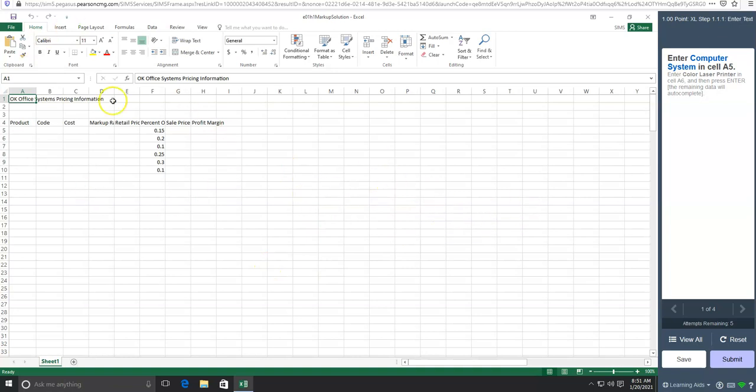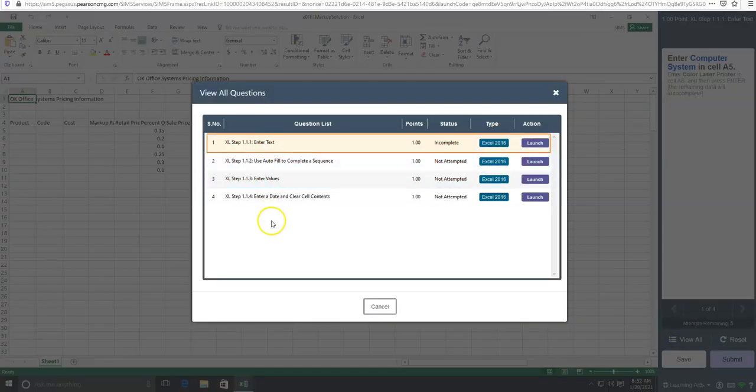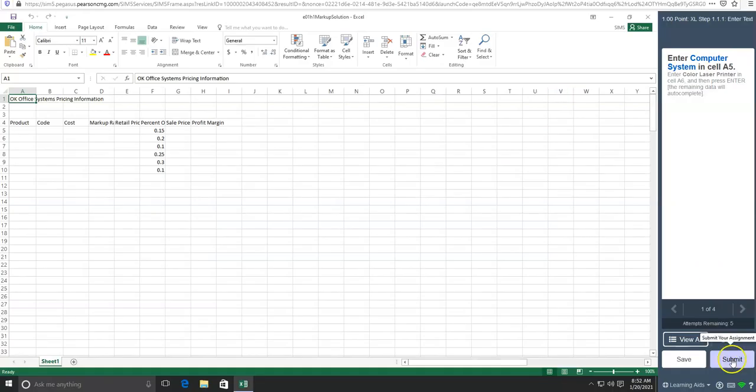This is how the assignment will be structured. You have a page, an Excel spreadsheet, and then you have the questions right here. Whatever is bold is what you're going to be required to do, and then you have the instructions. Now, if you don't know what to do, you can come down here and click View. This shows you all the questions, and also down here we have what are called the learning aids. You can read the instruction, which takes you to the page of the book where the instructions are. The most important one is watch the video.